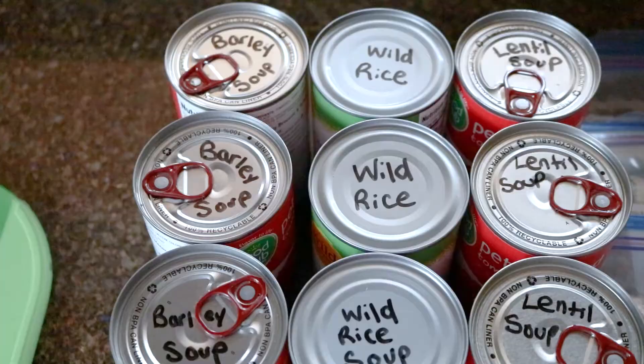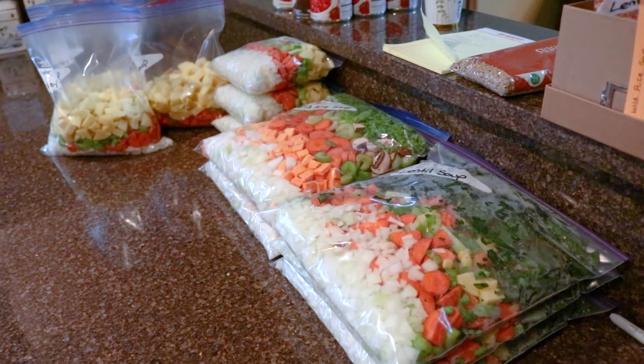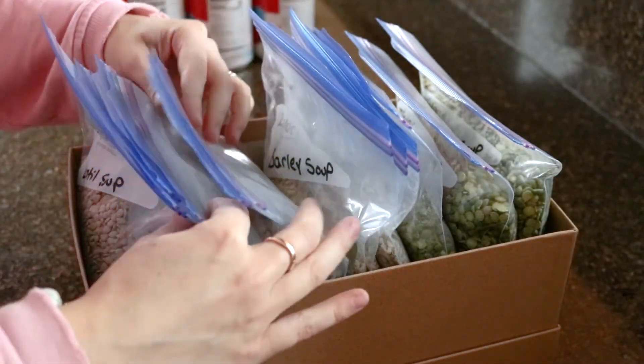For each of the other recipes it is really the same formula. At the top of each recipe card I've listed the associated cans labeled in the pantry, as well as the amount of broth the instant pot would need. For each recipe there's a large freezer bag with fresh ingredients, a small pantry Ziploc bag with all the dry ingredients, and a short explanation of the cook time on the instant pot and if anything needs to be added or removed at the very end. I kept it really simple this time.